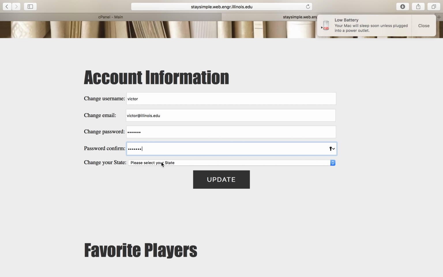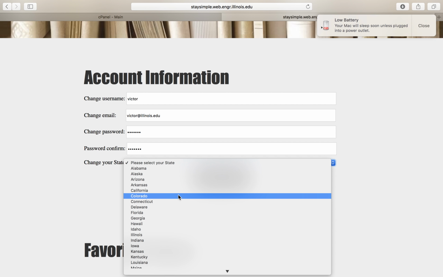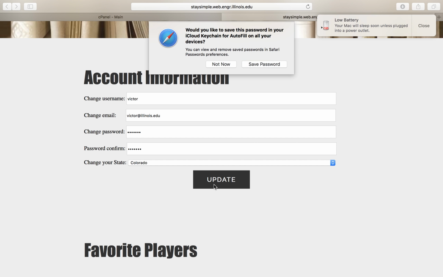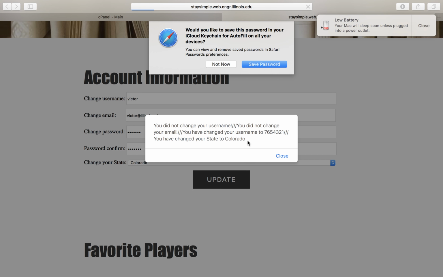And we want to change our state to Colorado and click update. You can see there's an alert notification that shows we have already changed our password and the state.